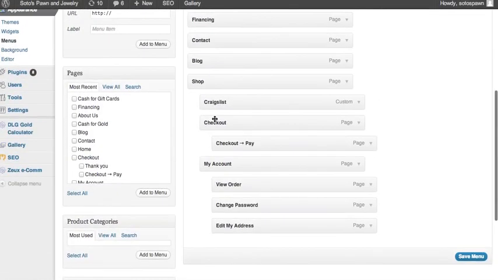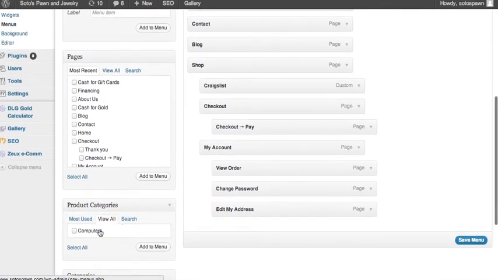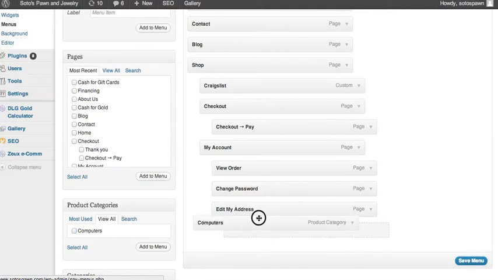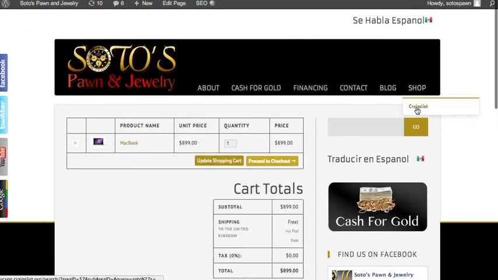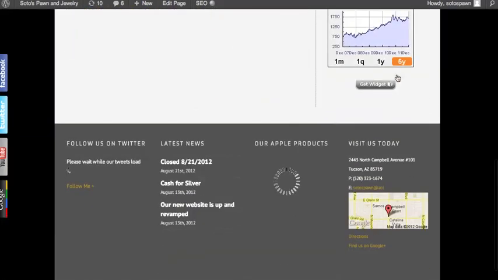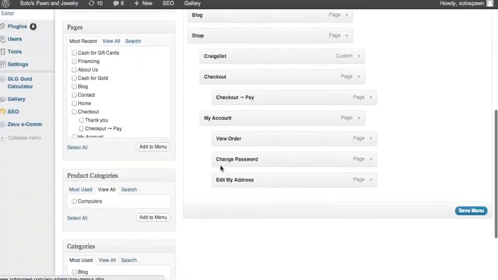And then let's say product categories. Now we had the computers we added. So you'll see it here on the left side, product categories. So let's say under your shopping button, you wanted to go ahead and show the computers on it too. See how it just says add a menu. When we can put it, let's say here, we'd save it, and then under the drop down, it'll come up under here, and it'll say my account and all that stuff. So I'm going to remove that, and that's pretty much it with all that stuff.